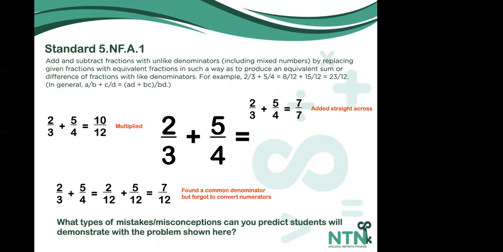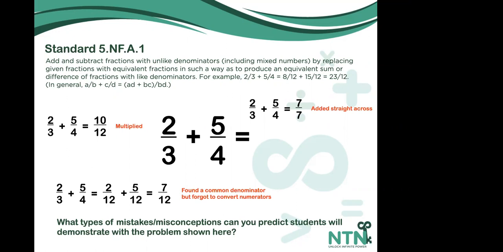So going counterclockwise around the screen, in the upper left-hand corner, you'll see that the students multiplied. So perhaps they were given a strategy somewhere along the road on how to find common denominators. One way to find a common denominator is to multiply both of the denominators together. So students may understand that there is some importance in finding some level of equivalency, but we're still fuzzy on exactly what that means. And so we multiplied the 3 times 4 together to give us 12, but then we just went ahead and multiplied the numerators together too. So there might be some understanding there, but we still don't have full understanding of exactly what equivalent fractions are and what those values mean.